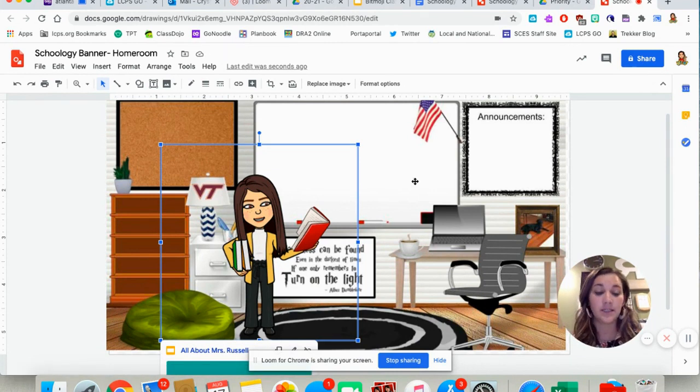So this can be tedious if you have quite a few links that you want to put in. But I find that this is the best way to do it. Some people are starting in the drawing area, but I feel like with the Google Slides, it's a little bit easier because you can just have all of your slides together in one place where you're playing around and moving things and figuring out what you like, what you don't like. And if you like something but want to try it a different way, you just add another slide, copy and paste it, and then change things, and you can play with it later. So that's why I like to start in Google Slides and then move it into the drawing.